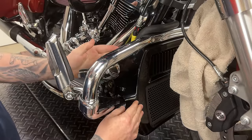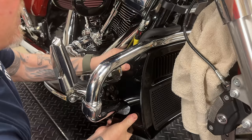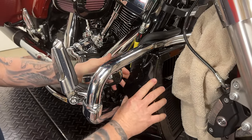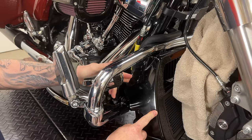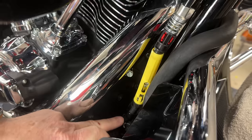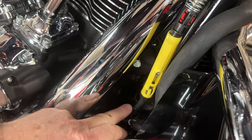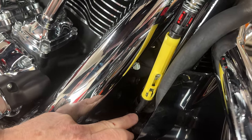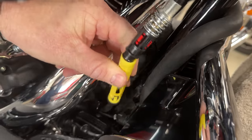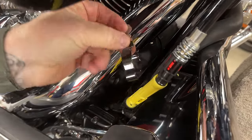I'm going to make just a little bit of room here. We're going to pop this side of the radiator cover off — it's just on grommets. We've got a towel on the fender because it's going to smack there. If you want to take this all the way off, you do have to put your bike on the kickstand and turn the wheel to manipulate it out of there. Back in there, there's a clip that goes around the down tube on your frame. I'm just going to pull on the top here — and you can see it popped off.